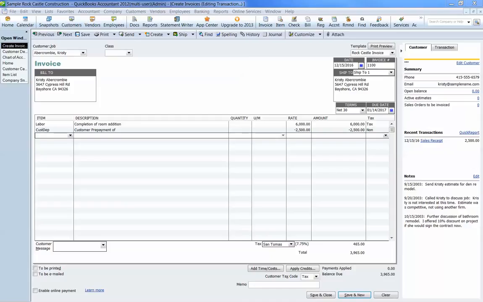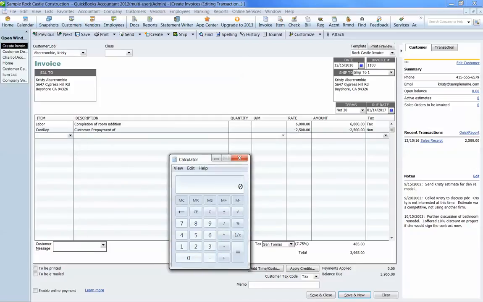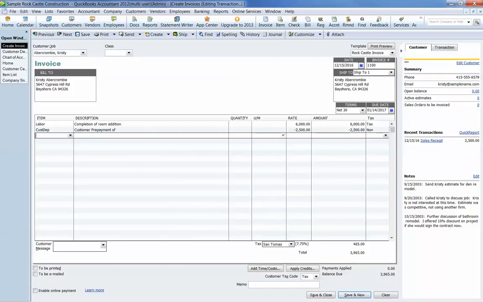So we're going to grab the icon that calculator picks up, and what I want to see is, does it take it times, and we really should check everything. And there it does. See, 7.75% of the $6,465. So if this was a taxable service, I'm not paying tax until the whole job's done. Now they owe me. Why do they owe me $39.65? Well, they owe me the $6,000 minus the $2,500 plus the sales tax, so they owe us $39.65.